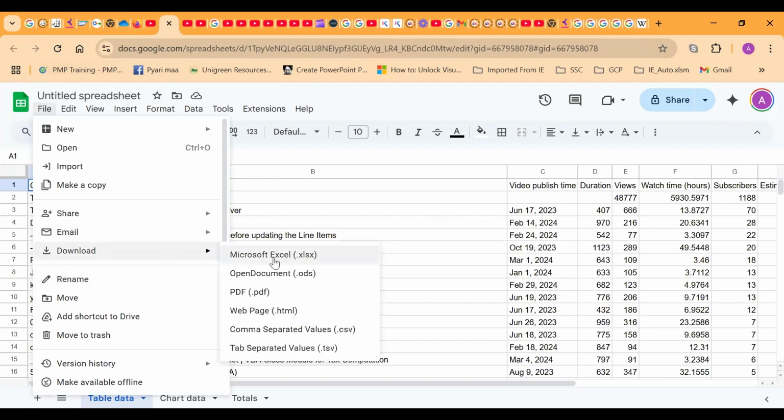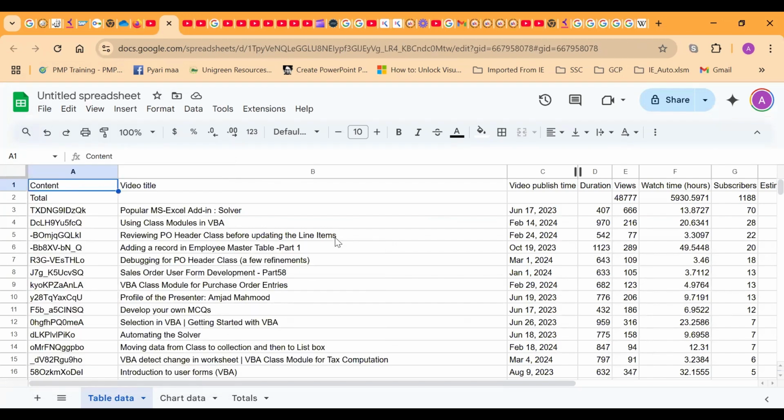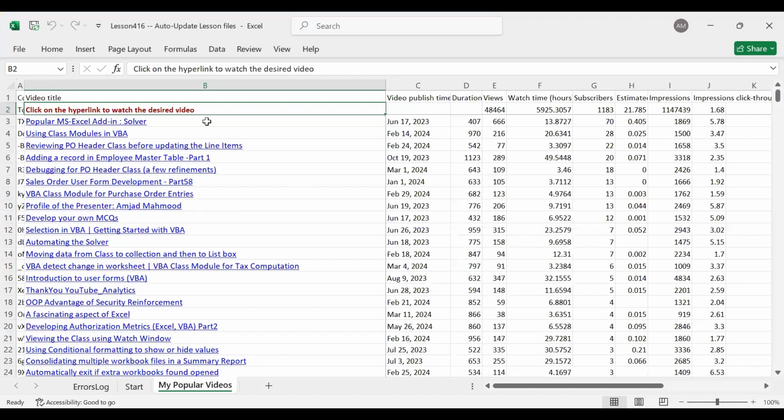Once we download it, it goes into our Downloads folder, and we go to it and open it so that we can copy it into our system. This is the file which we have opened, and we make sure that it is 48777, that's fine, and 1188. It is already 1189, but it has taken until 1188.